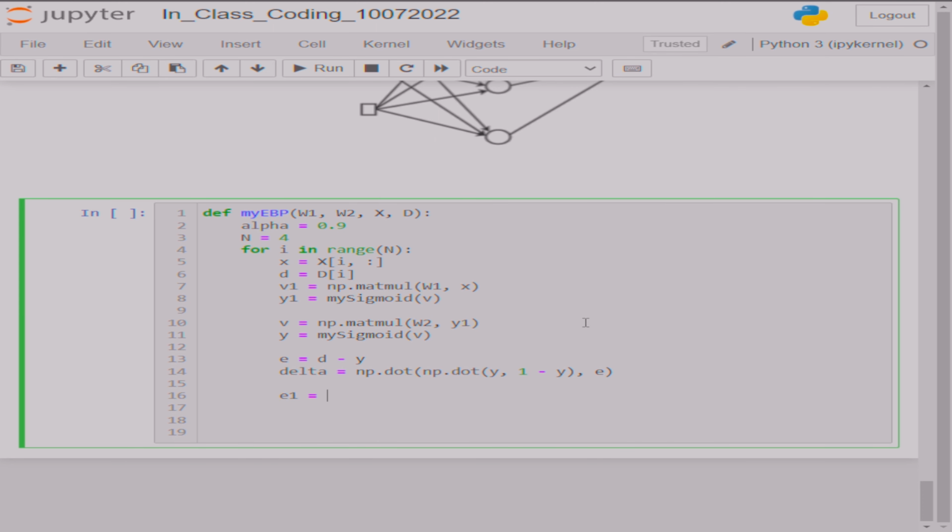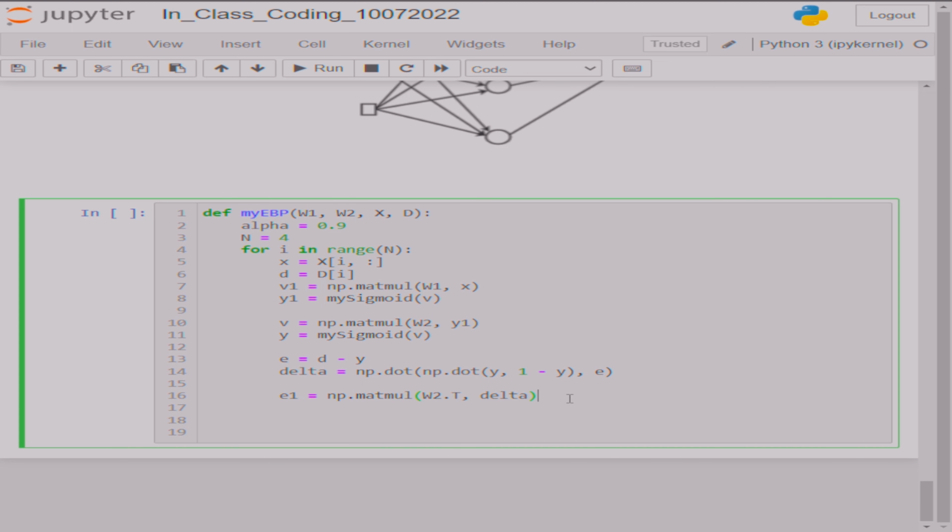We will follow the standard rule: np matmul of W2 transpose and delta. W2 is the weight corresponding to the final output layer. Take a product of this, you get E1.